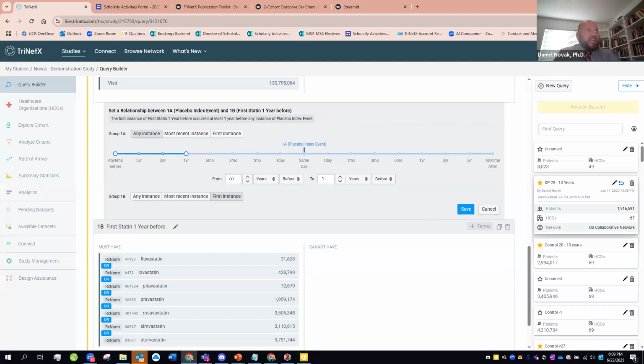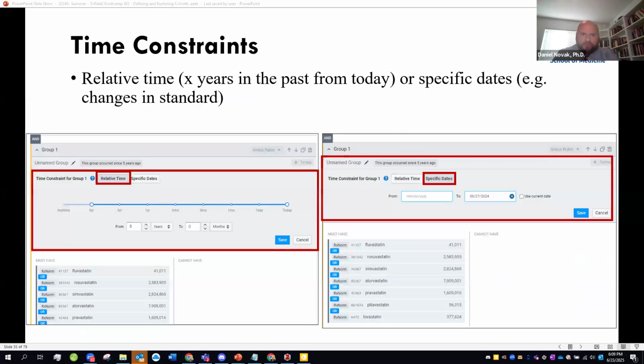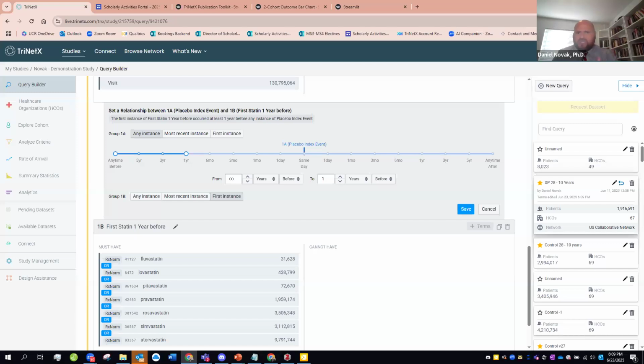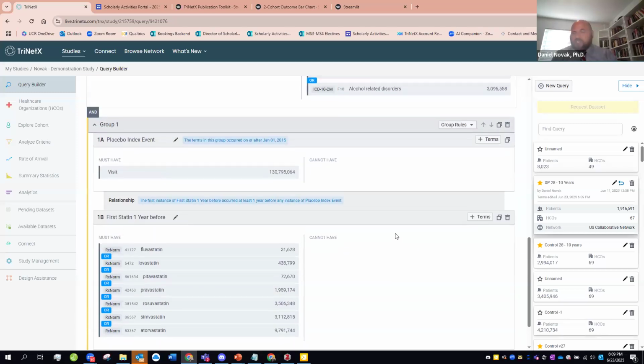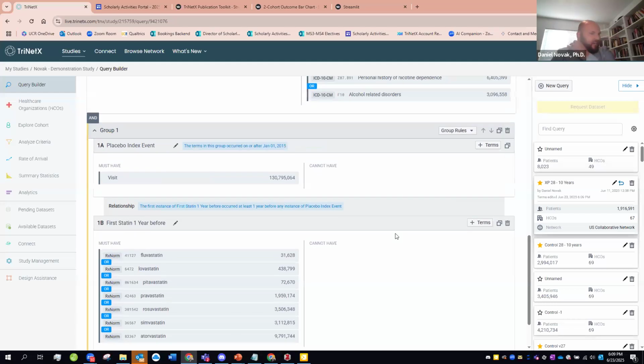So if you have any questions about how this works, please go ahead and put them in the chat, and I will take you through them. But that temporal relationship function is really, really, really important for all sorts of processes. And you can chain these together to get all sorts of complex relationships between your groups.